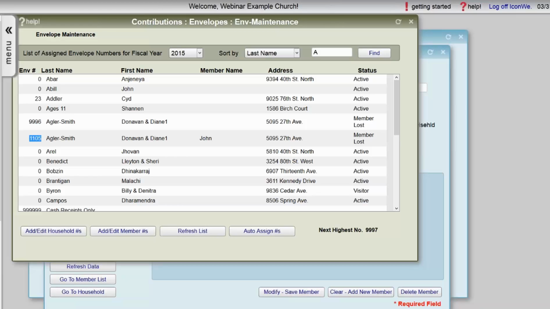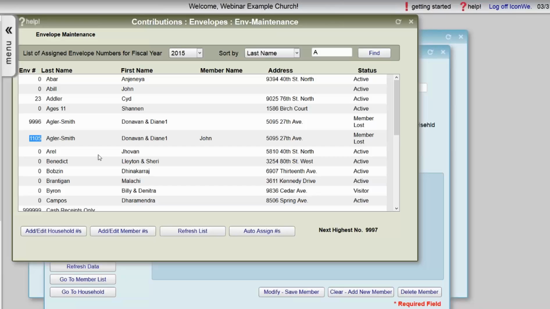Okay. You can change envelope numbers at any time on the system because there are internal IDs that happen. A lot of people may think of envelope numbers as kind of old-fashioned, but just think of them as unique identifiers. We just haven't changed the terminology around on it. They're unique identifiers for it.